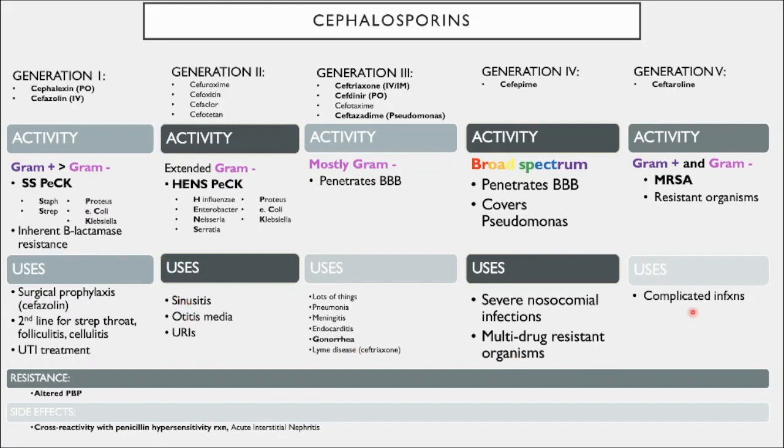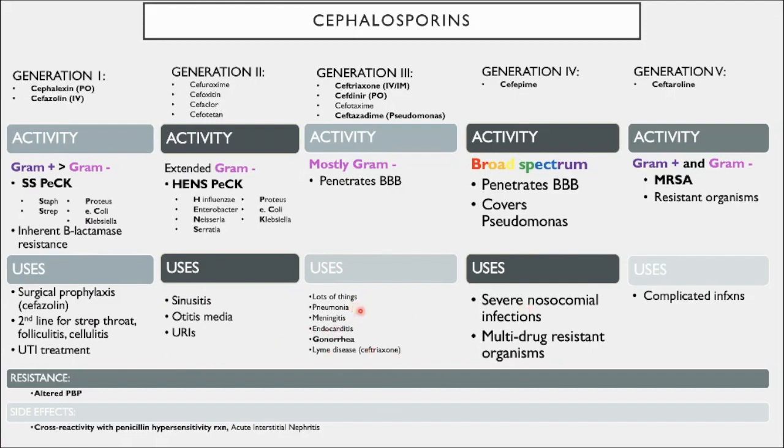There's a lot of specific uses for things. Cefazolin has a very specific use in preparing for surgery. Really, it's just to prevent surgical site infections. Every now and again, you can use it for basic infections. Generation 2 is very similar to aminopenicillins, but you're probably going to use aminopenicillin over one of these. And then generation 3 has a lot of uses, like I mentioned.